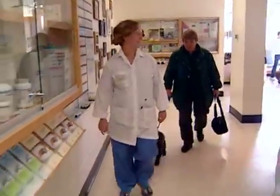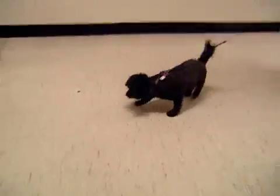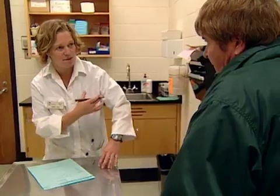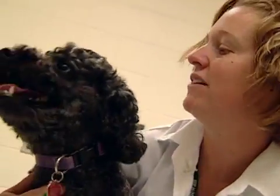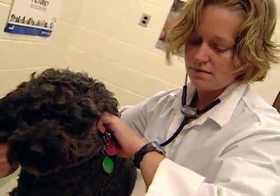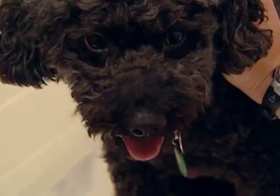It's time for Wojo the poodle's surgery, but student Emma Agg has a bad case of nerves. This morning I woke up and I was nervous. I come from a large animal background, or that's where my experience is. I know he's got a mass under his armpit. That doesn't seem to be painful. The owner noticed it about 6 months ago, and it's been growing, so it's something that she's concerned about, and rightly so. It can either be very serious or it can be nothing.